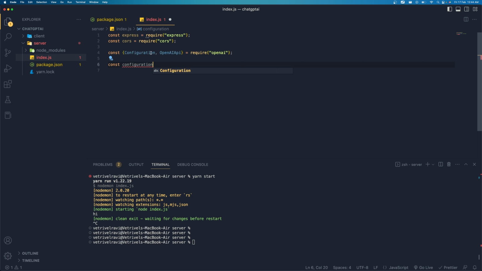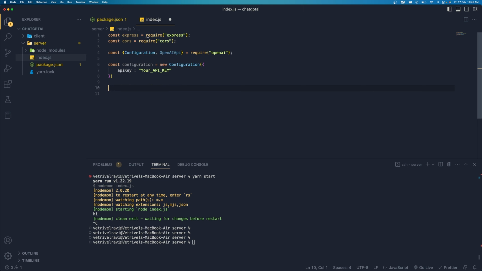Configuration, make sure this is a capital letter C, and here it's a small letter c, don't confuse it, equals new Configuration, open the bracket, open the object, and here we're going to supply our API key, colon, here we need to supply our API key. Let me show you how to get this API key at the end.